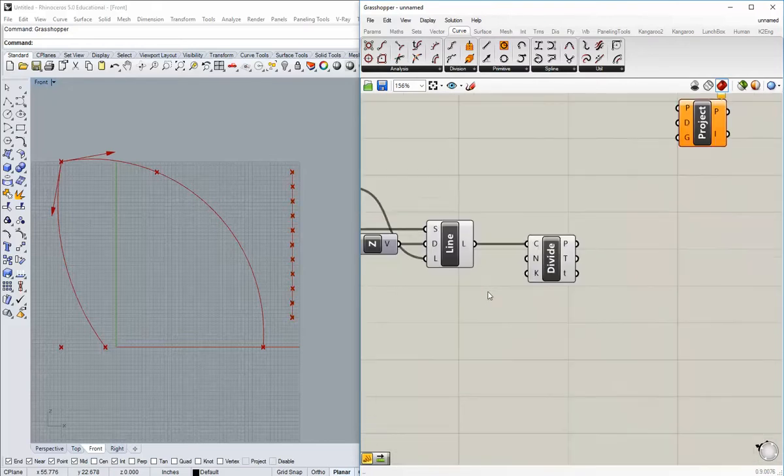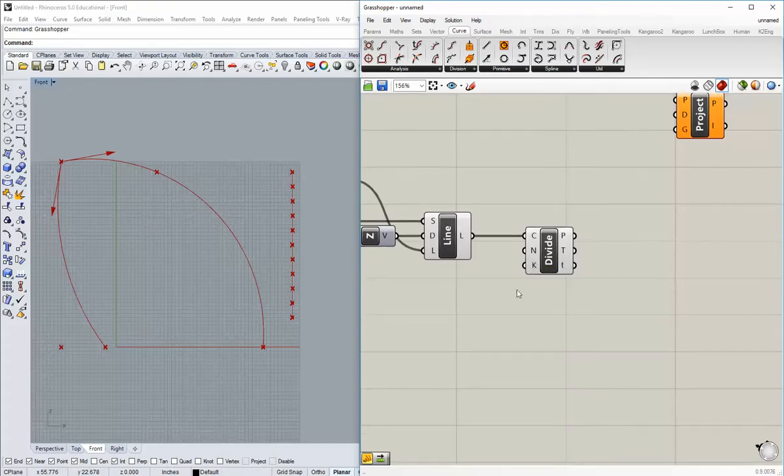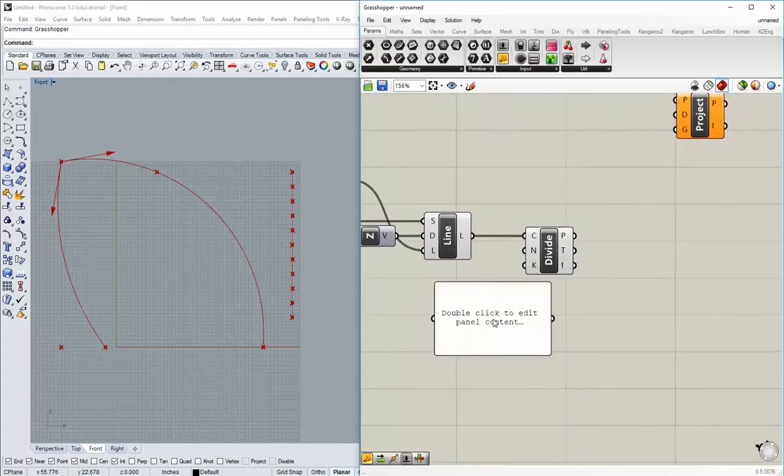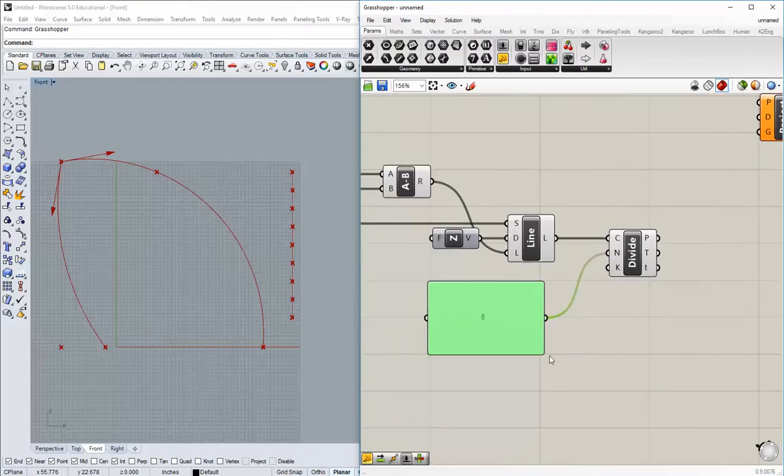Now we need to set this as a parameter. This N input is going to give you the number of segments in that line. So a value of 10 is going to give you 11 points because the line always has an endpoint, but it's going to give you 10 segments between those points, right? So essentially that means 10 floors if we were to project this. That might be a little bit too many for this, so I'm going to plug in a panel again, and I'm just going to plug in 8 into my N value. So this is in a way a secondary parameter.